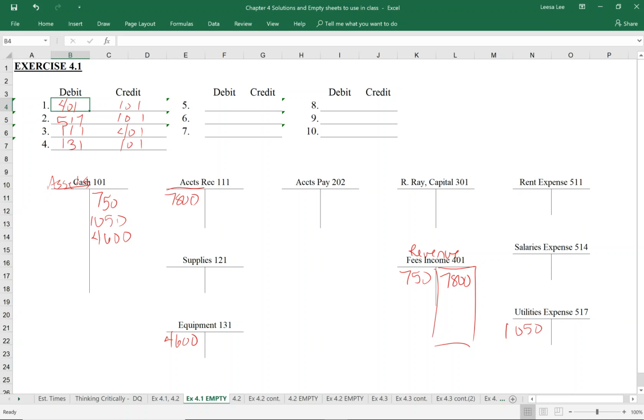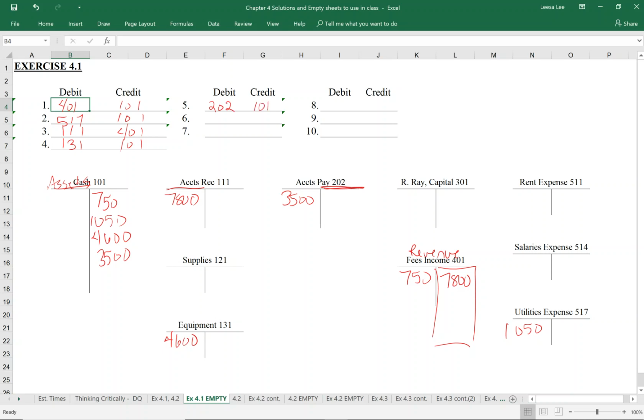Okay, number 5, we issued a check for $3,500 to pay a creditor on account. So a creditor on account is our liability, and we are reducing our liability. The normal side of a liability is the credit side, but we are paying on our debt, so that's $3,500 there. And our cash, $3,500 out. All of our money goes, right? So then 202 is our debit account and 101 is our credit account.